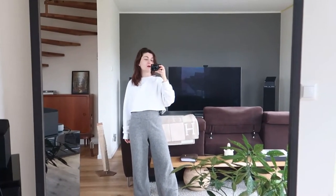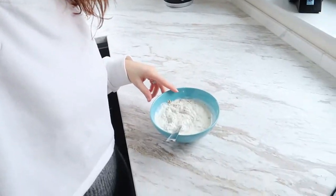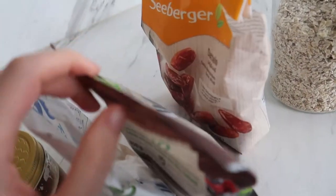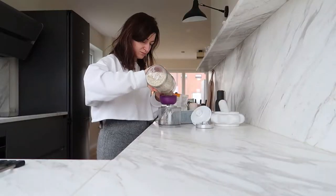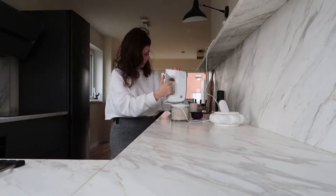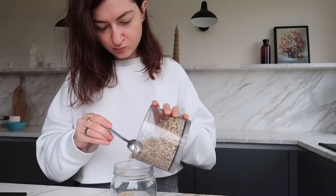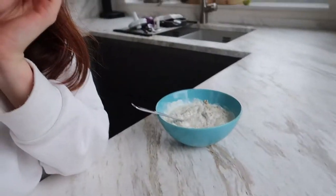So I was talking about granola — I have it here mixed with yogurt. It's a super easy recipe I found a few months ago online. The cat food arrived, so I had to open the door briefly. Granola is made with just a few ingredients: oats, coconut flakes, dates, chia seeds, and honey. I prepare a larger portion to store, so in the morning I can quickly mix it with yogurt. Chia seeds and oats provide a very good balance and give a great start to the morning.